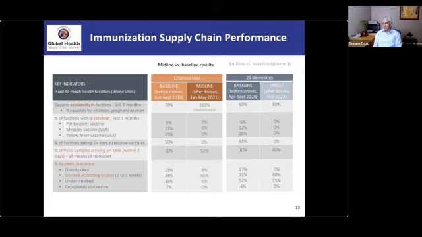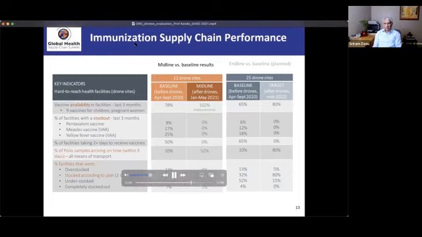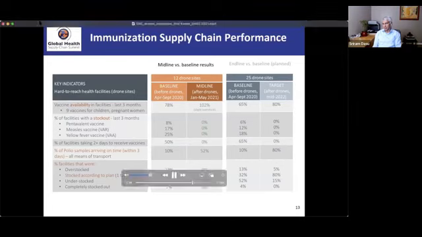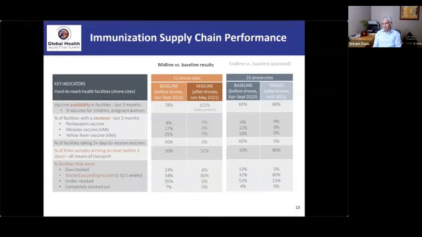On the other hand, the team observed overstocks in some health facilities when conducting physical counts. Overall, overstock and understock have decreased, and the percentage of health facilities that were stocked according to plan has increased.